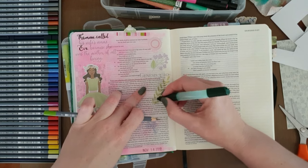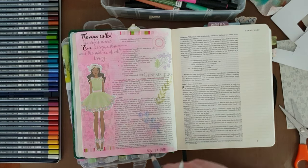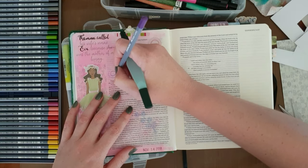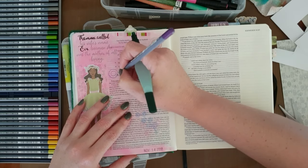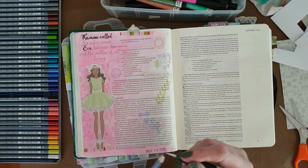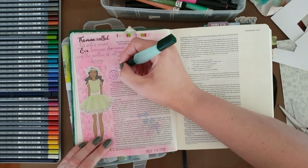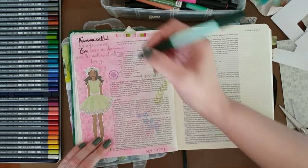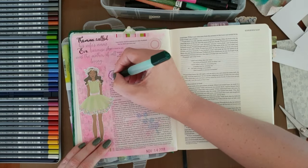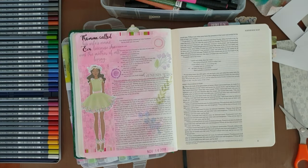You'll see me use that aqua brush and lift up the color from that pencil directly. With this technique, you just need to be careful not to get the wood of the pencil wet, because it will over time deteriorate the integrity of that wood. You know what wet wood looks like — it swells and then it goes all brittle. So just be careful not to get too large an amount of water on there.